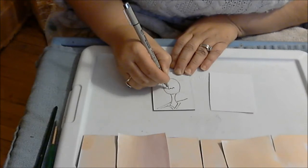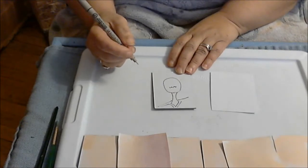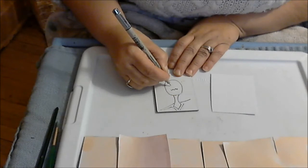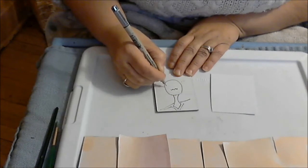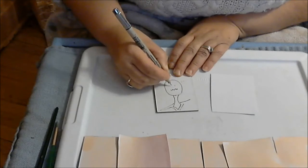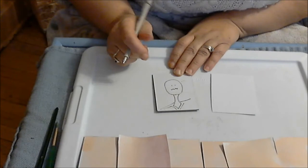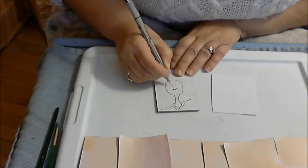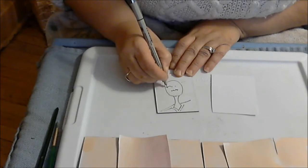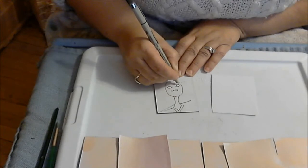Then I draw an indent on either side for the sides of the nose. Now I know where my nose is going to be, so I can place my eyes. Sometimes I just start drawing my eyes. Sometimes I draw a little line on either side of the nose up at the eye area. It depends on what mood I'm in. My eyes have to be at least an eye width apart. So I'm going to start my eye a little further over, and I make an almond shape and an almond shape.